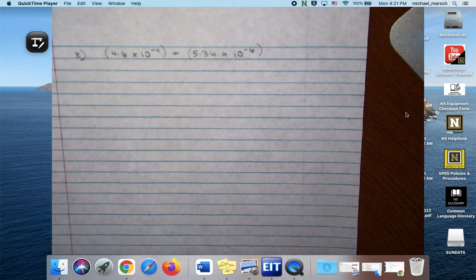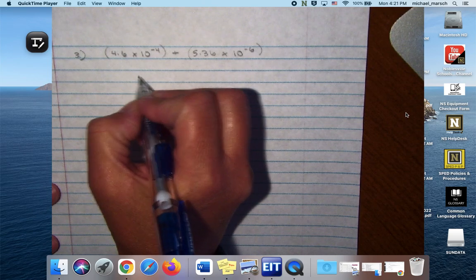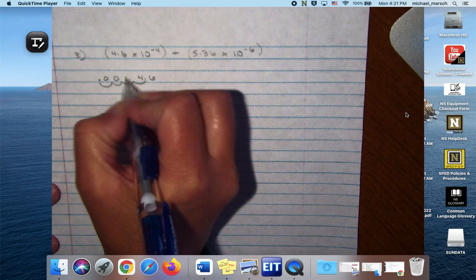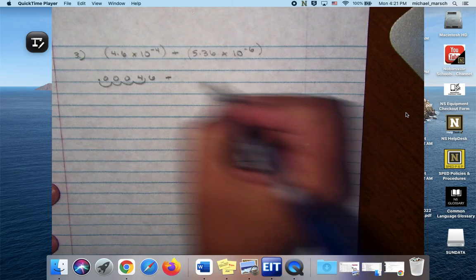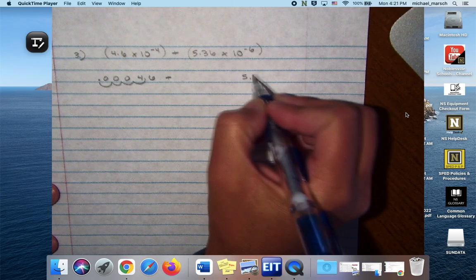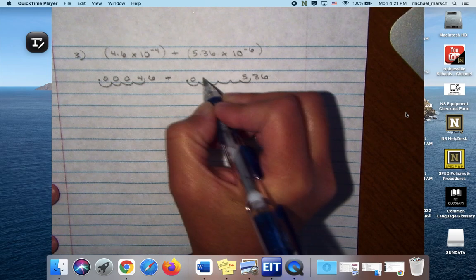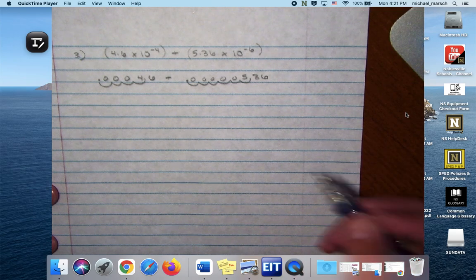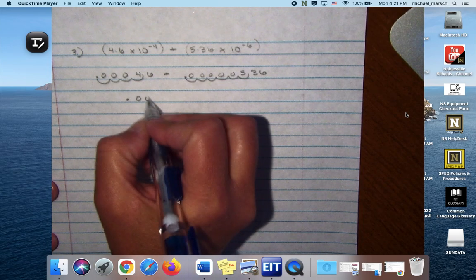So we're going to do the same steps. We're still going to move the decimals. This time we're just going to move them to the left because I have negatives. So I've got 4.6. I'm going to go 1, 2, 3, 4, plus, and I'm going to scoot this down here so I have plenty of room to move this 6 places to the left. 5.36, 1, 2, 3, 4, 5, 6. Fill in my 0 placeholders. I'm going to line up the place values again, right? This one's a little bit easier because I'm just going to line up the decimals.